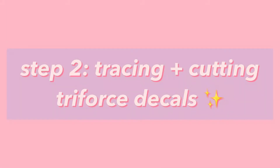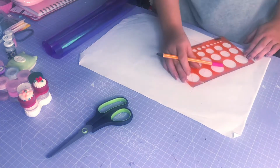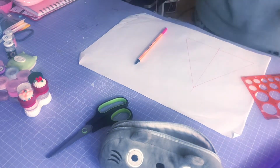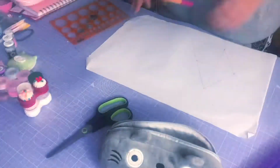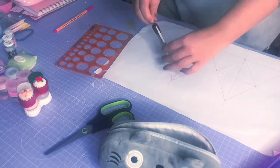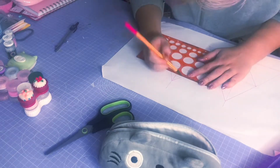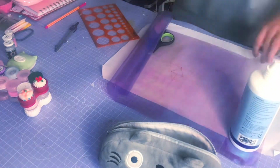Right, so while the paint is drying, I'm going to show you how I make the vinyl stickers for the chair without using a Cricut or a plotter or any machine. I'm just gonna use old school basic geometry to create my shapes. My shapes in this case are two Triforces with different dimensions.